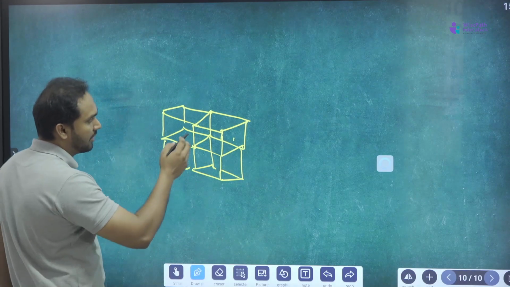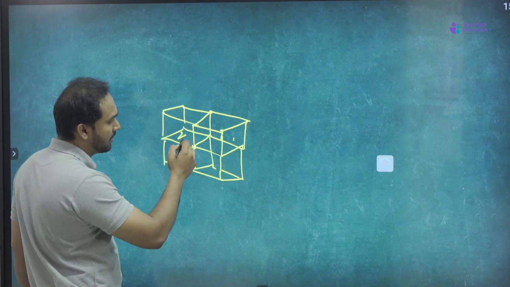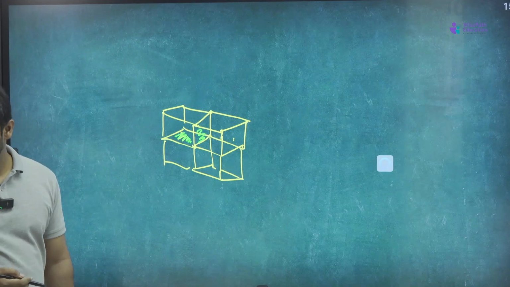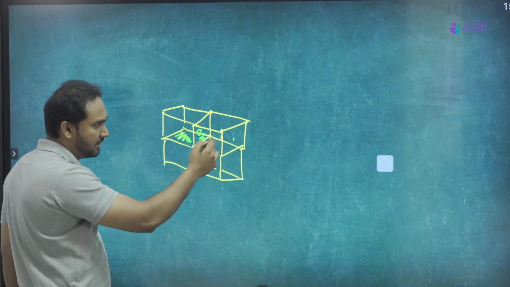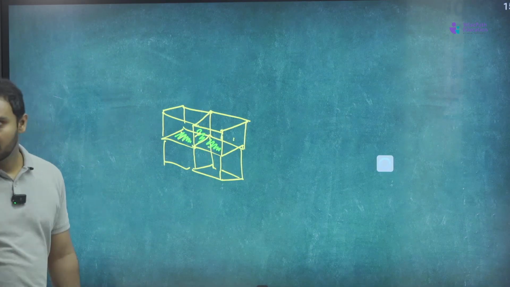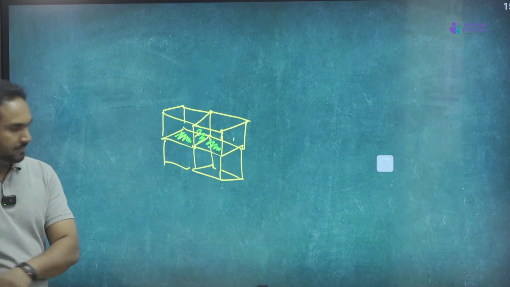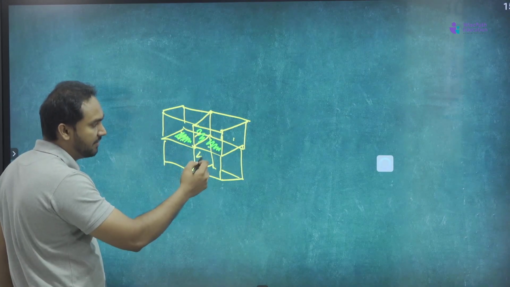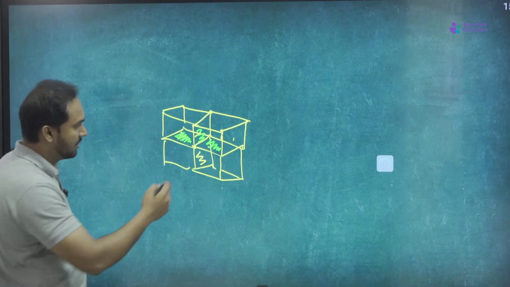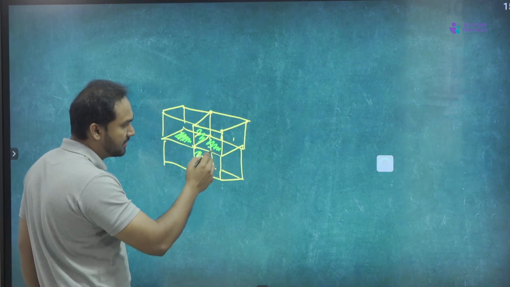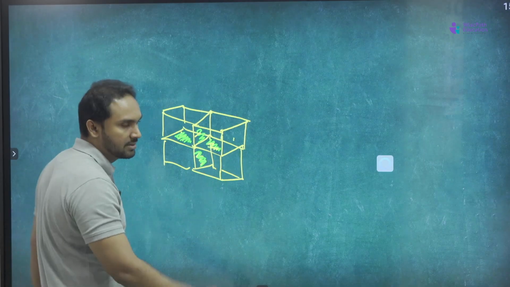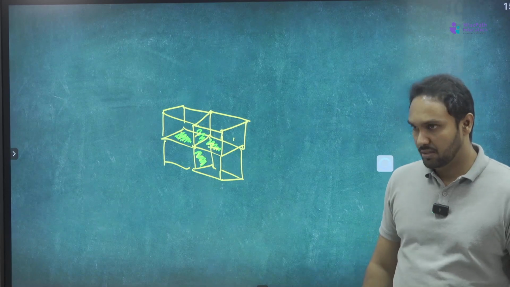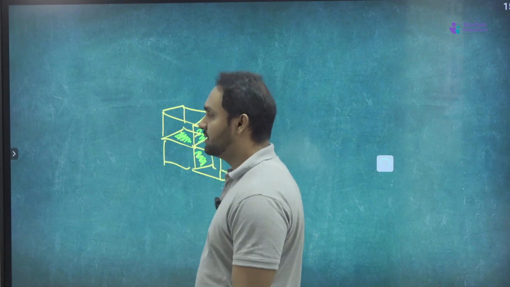Now look at this cube. Its bottom face and the side face are coinciding. And if I take this cube, its bottom face and the side face are coinciding. So two of the faces are coincided. And this one's top face and the side face are coinciding, and this one's top face and the side face are coinciding. So two of the faces are coinciding. So this is the structure that it builds, right? You have to find the surface area of it now.